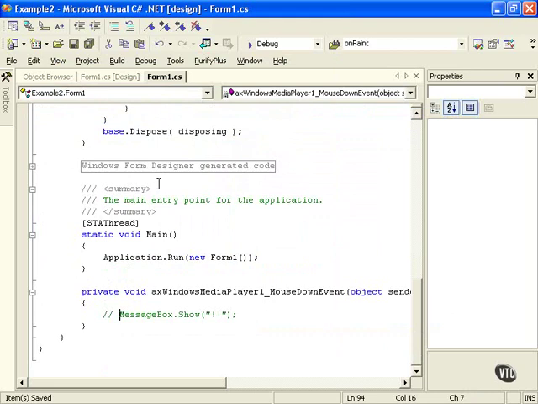Alright, so that's Windows Media getting started. There are advanced things you can do as well. You can control it via scripting, via coding, within the coding parts of the other controls and your form as you wish. And you just have to keep an eye on what properties you set. And you might want to take a look at some of the code that's going to the notes that are going to show you how to get those additional features to work.